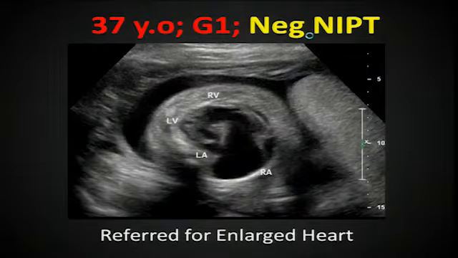So she was referred for a large heart. So we're looking at a cross-section of the chest. So what are some of the things that we see? Well, it looks like there's some tissue edema. This is the area of the spine. This is the apex over here. So if we were to draw an imaginary line here from posterior to anterior, where's the apex of that heart? First thing that should attract your eyes, look at the cardiac axis.